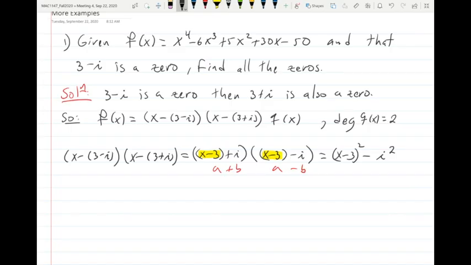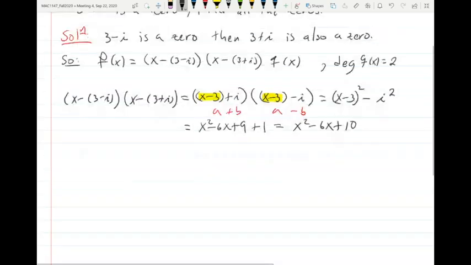And the point is that you can always play this game. That's why I'm saying that whenever a complex number is a zero and its conjugate is too, you can multiply those two factors and the i is gone and you get real coefficients. After all, the original question had real coefficients, so there should be no i left over if we multiply. All right, so what is this? We're going to have x squared minus 6x plus 9 and then plus 1, because i squared is negative 1, with the minus becomes positive 1. So this becomes x squared minus 6x plus 10.